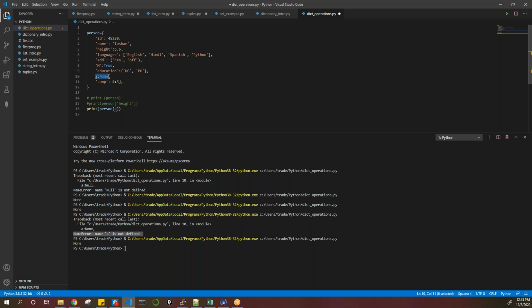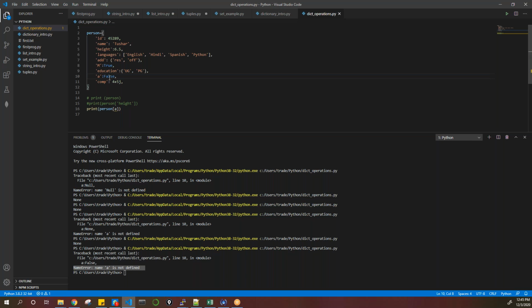Let me see another thing. If I gave a false, let's see. I think it still won't print. Same error. Yeah, same error. Because here we clearly want it to store what value? We want to store it as a string, but how are we giving it? Without quotes. So it is looking for a value for it. And when you don't give it using a quote, it is looking for an integer value. But what are you trying to give it, a Boolean value?